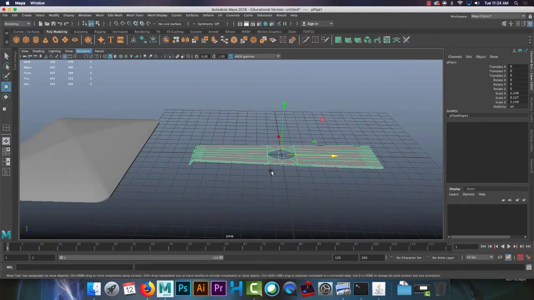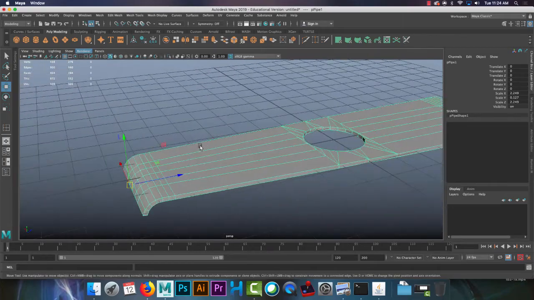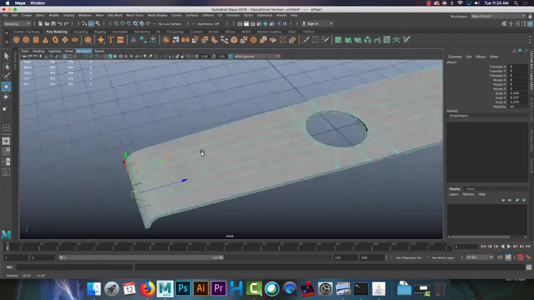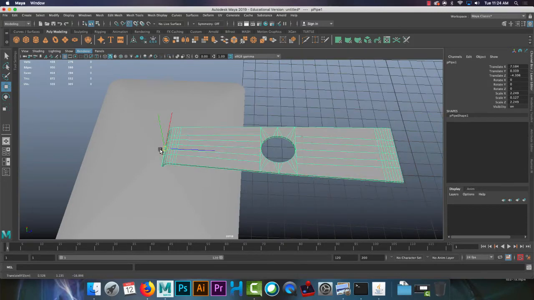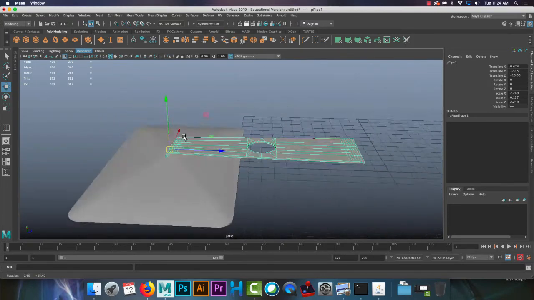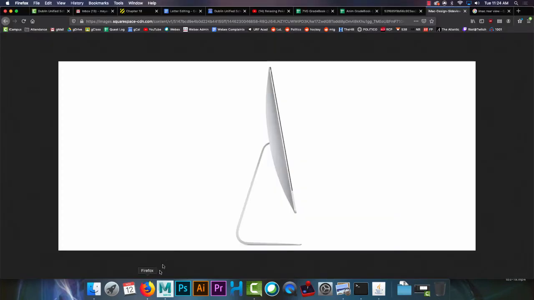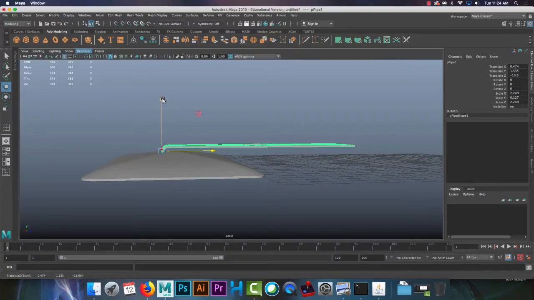And so I'm going to go ahead and snap my pivot point up to the top middle of this. Whoops, I'm slightly off. There we are. Take that, hold V, snap it up here. And in this case, because it's right on the back middle, I'm just going to manually move it up and slightly down.